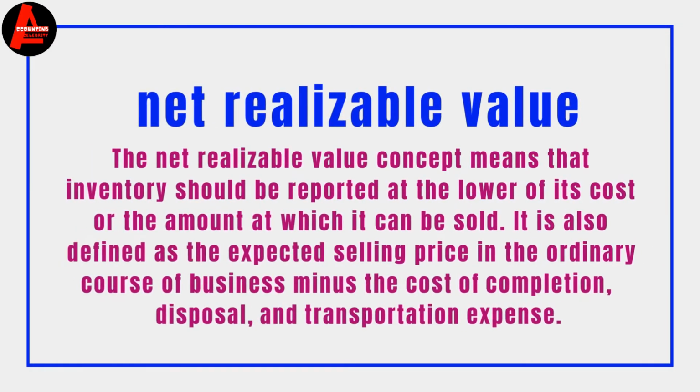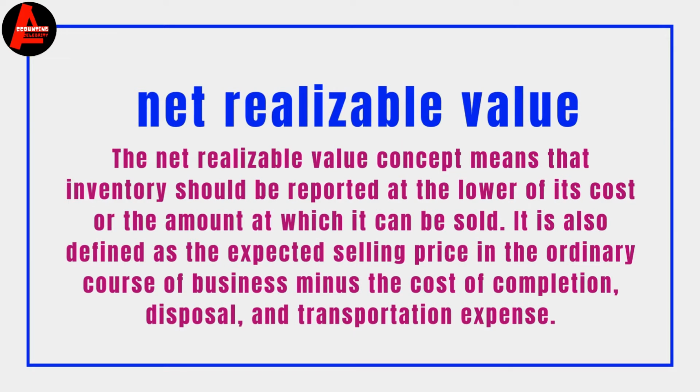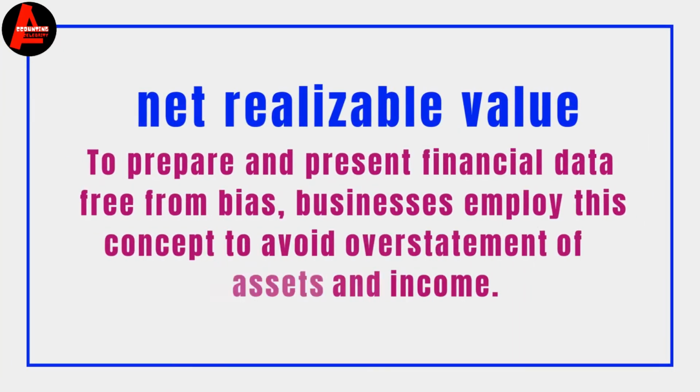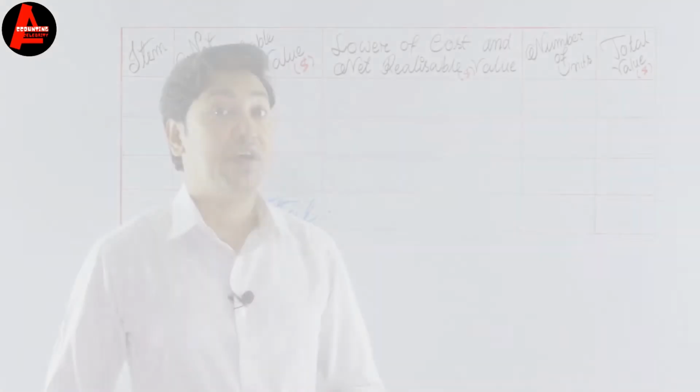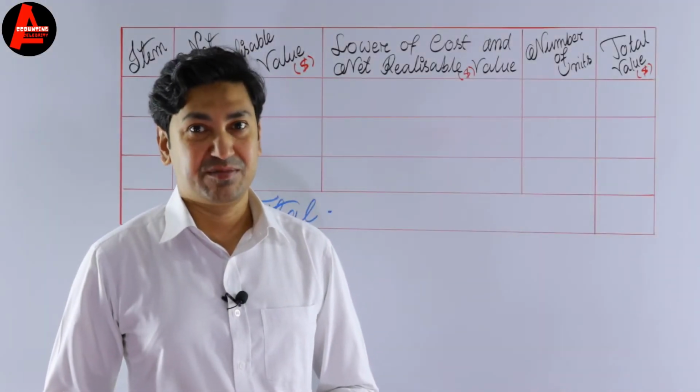The net realizable value concept means that the inventory should be reported at the lower of its cost or the amount at which it can be sold. It is also defined as the expected selling price in the ordinary course of business minus the cost of completion, disposal, or any other transportation expenses. To prepare and present financial data free from bias, businesses employ this concept to avoid overstatement of assets and incomes.